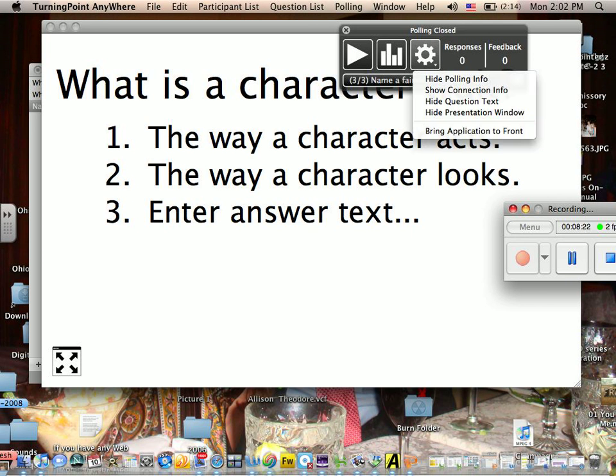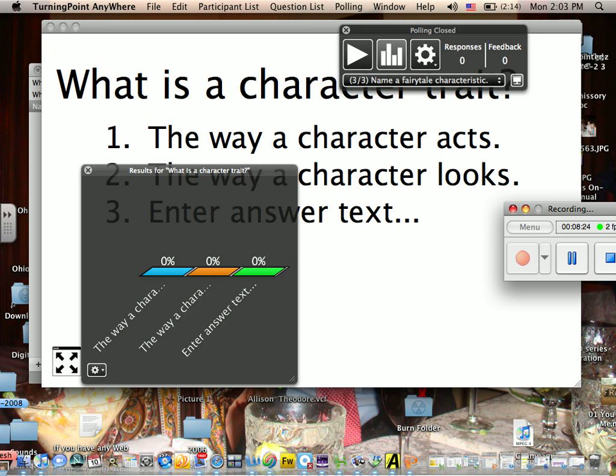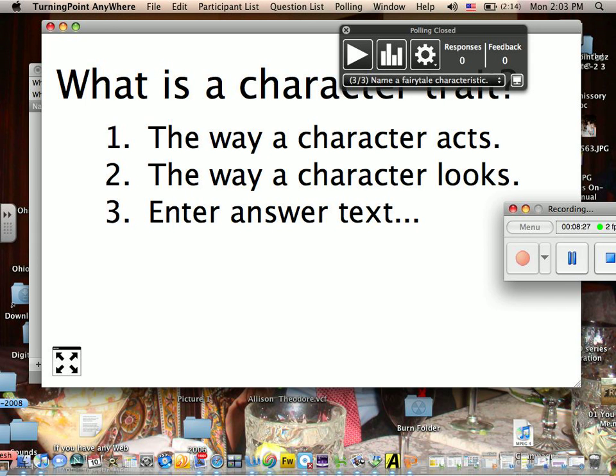And if you know how to create a PowerPoint slide, you'll be just fine creating a Turning Point presentation, because it's basically the exact same thing. It guides you through it, and it basically just helps you add on the answers and choose the format of the quiz.